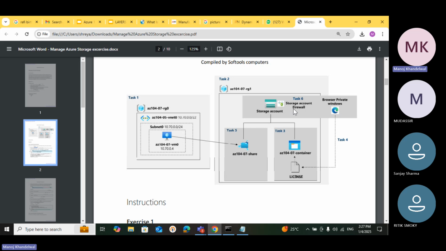So total, how many tasks are there? 6 tasks. So don't you think you'll enjoy doing this, right? Yes, sir. I will enjoy so much. Good lab. You are why you're most. Huh? He said that I will get most. Yes.